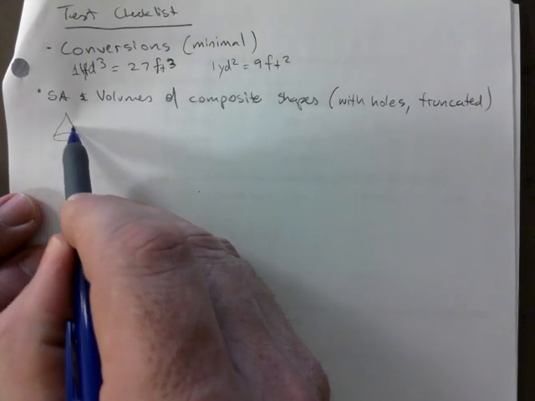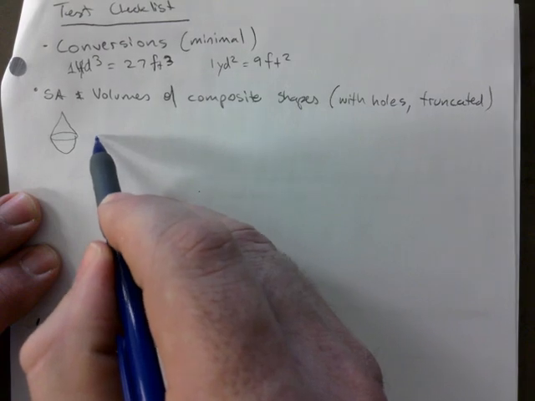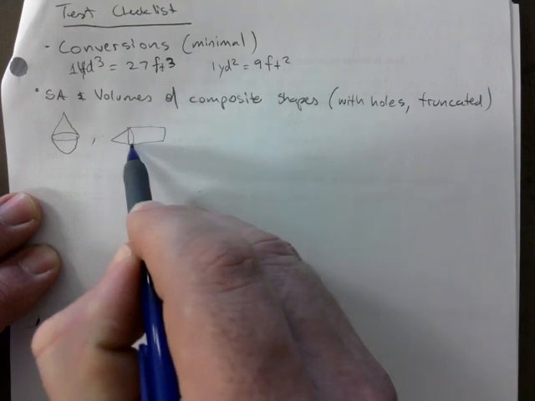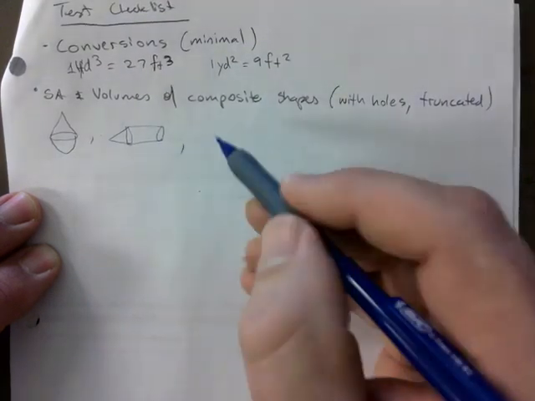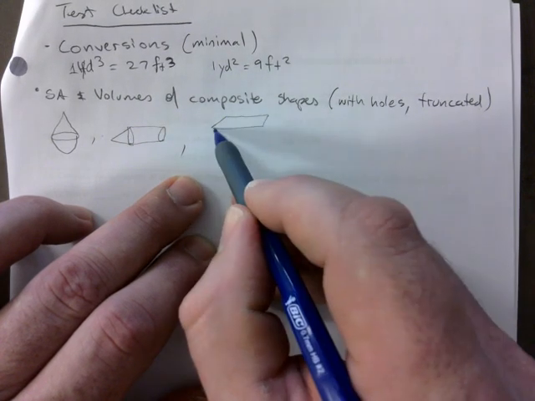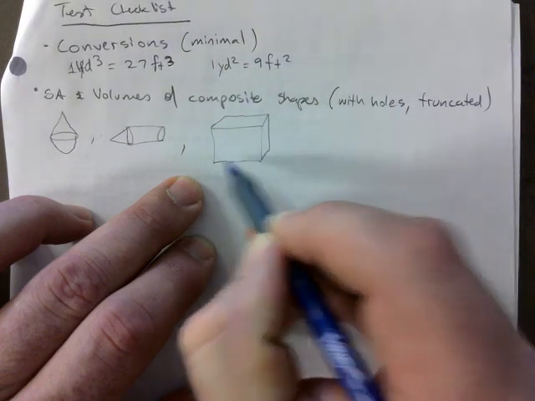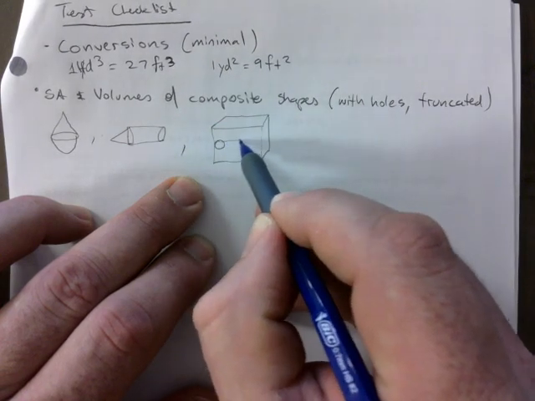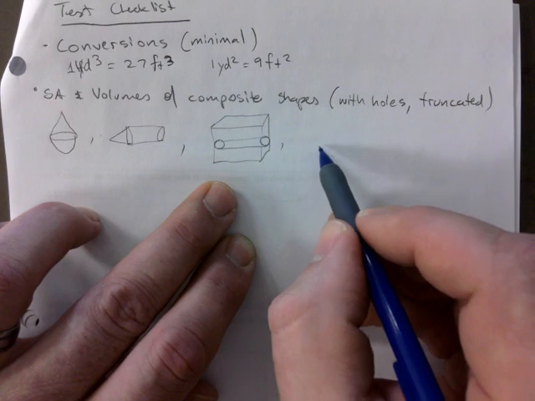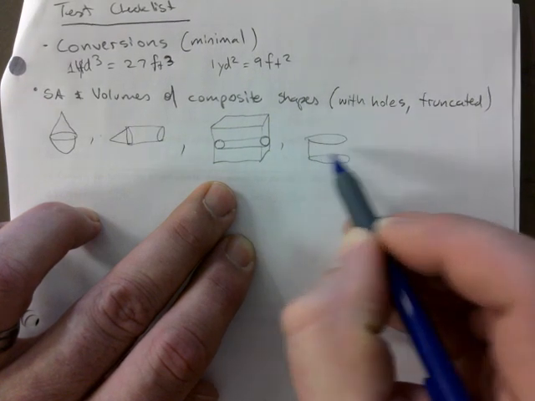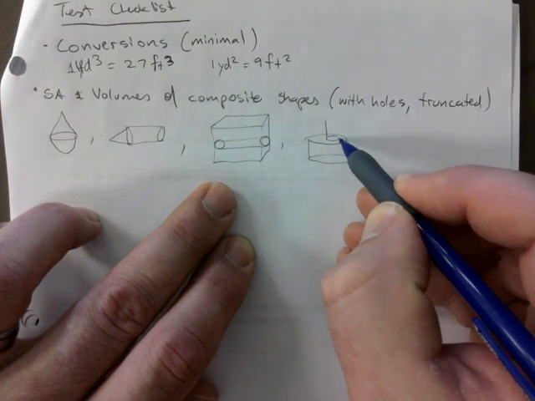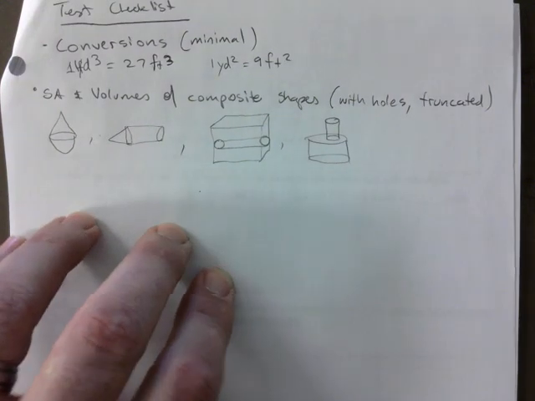The classic cone with a hemisphere, right? You've got a cone with a cylinder. I'm going to do a box here. And some of yours are going to look a lot nicer than mine. But right, just a hole right through it like this. You could have a cylinder stacked on top of another cylinder. We've done some of those.